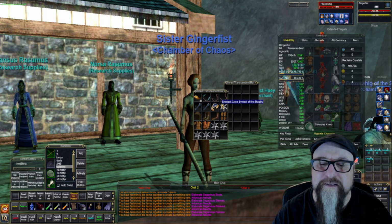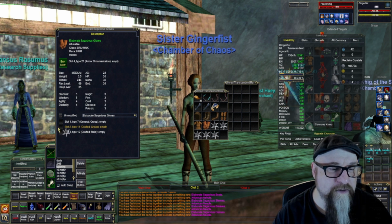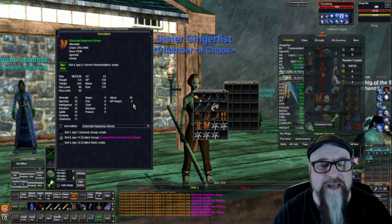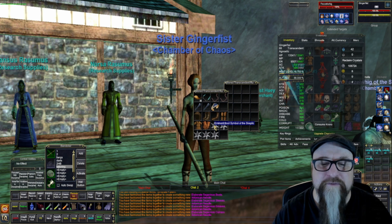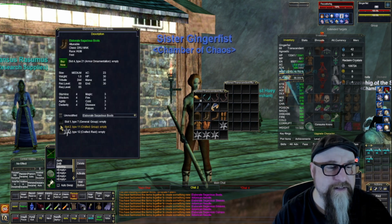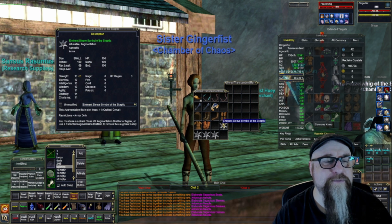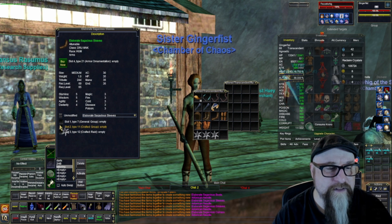So we got the glove symbol, so we put that in the gloves. As you'll see, it's highlighted in gold to show you exactly where to put it. And we got 30 to attack and the 3 hit point regen. Then this symbol is the feet. I think this also gives an extra attack and regen. Yep, sweet. And then we have this one for the arms, gives an extra 3 hit point regen.